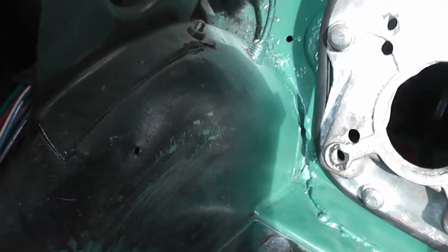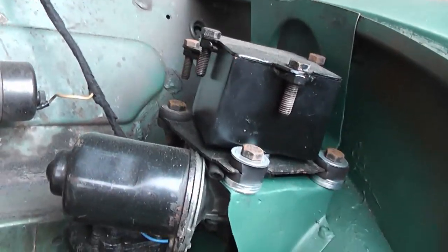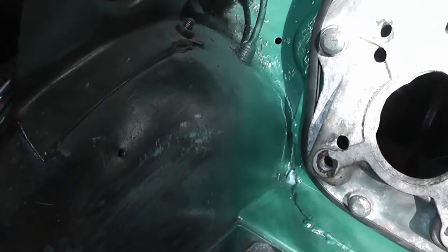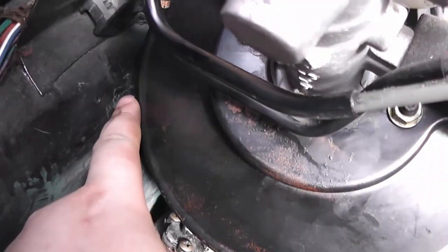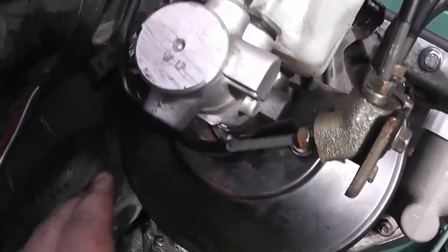So I'm going to need to make some clearance, just as I had to do on the other side with the wiper edge conversion. It's hammer time. Okay, I've made a bit of clearance down here with the hammer, just knocked the inner wing in a bit, and that's made a world of difference. That now goes through. It might need a little bit more, but that's okay.